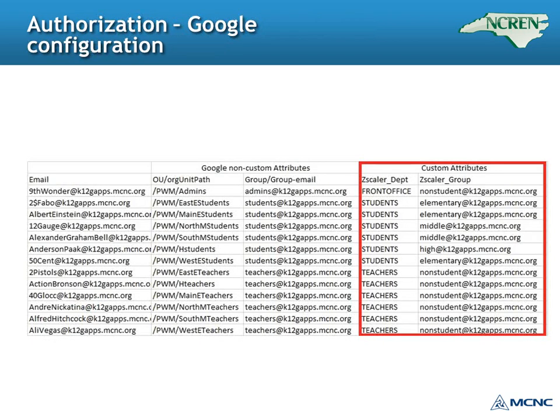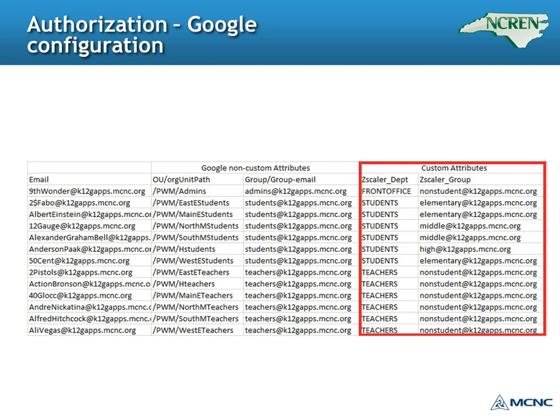Okay, so we have our spreadsheet from earlier where we were showing our lab setup. We still have our first 3 columns, which are standard Google things. But to add authorization, we need to add custom attributes. There are 2 kinds of custom attributes we can do. One would be the department, and the other one is groups, and that is plural, the Zscaler groups attribute. The contents of these are free form. You can make them anything you want, but they have to exist for Google to send this information to Zscaler and for Zscaler to make decisions based on it.